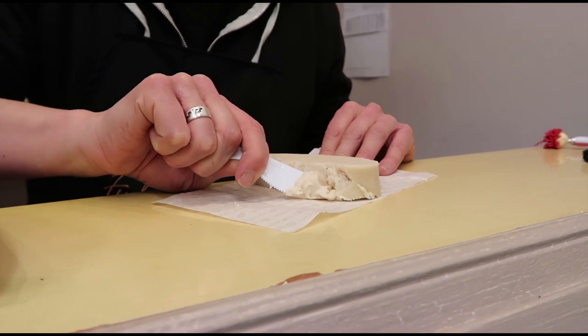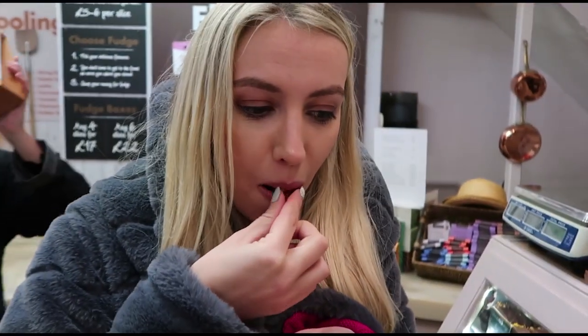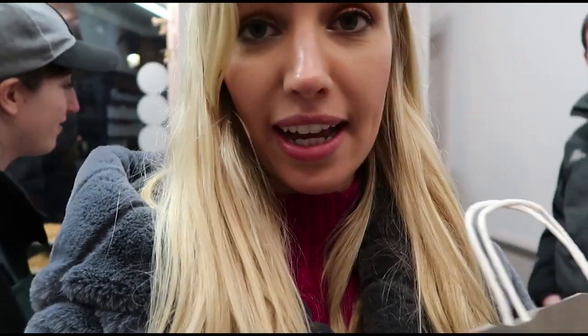They're making incredible smooth fudge — it's vanilla coconut, and everything is made on the table with nothing changed since about the 1830s. There are two other dairy-free ones to try as well. The shop is called Fudge Kitchen, right here in Bath. They do vegan fudge — we've just bought some of the icy vanilla coconut, made with coconut milk and sugar. It tastes amazing and it's slightly dangerous — we bought a slice!